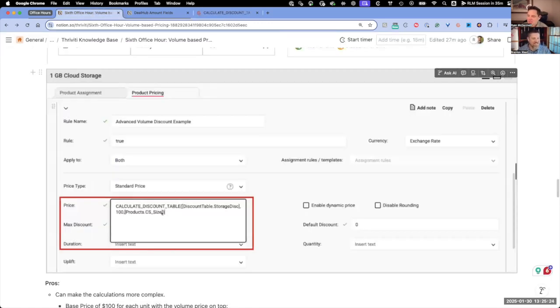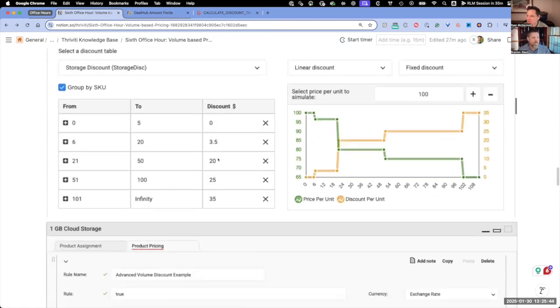So, to repeat what we're doing right now, we would put the size in, because then all it's doing is saying, this is my table, go to the table, use the top value of $100, and then base the amount of discount on the quantity. So if you have 25, it goes to this table, and it basically hard sets this at $100, and then it goes to 55, and it says, oh, my discount's $25, so the price is 75.